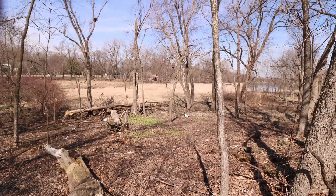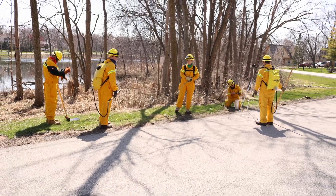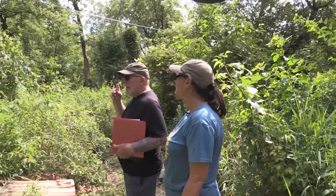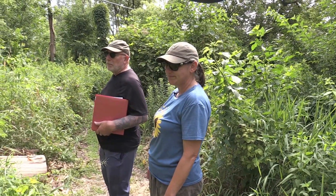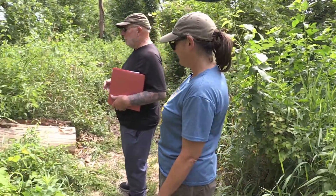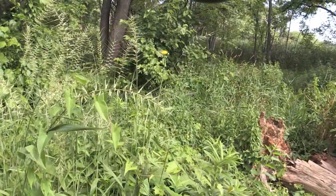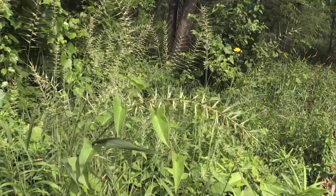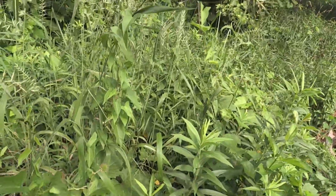This is bottle brush grass — you can see the name because it looks like a bottle brush. It's a nice woodland plant that we seeded into the area. We do all of our own prescribed burns here at all of our sites. Part of the task of getting this to burn really well has been the introduction of native grasses, because that's what the fuel is. In the fall the plant stalks don't carry fuel very well, but grasses do.